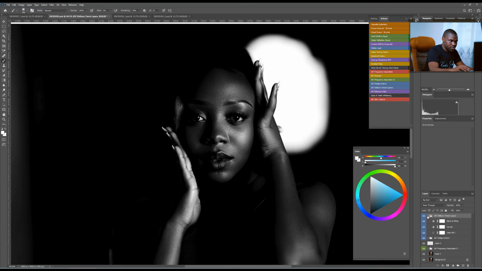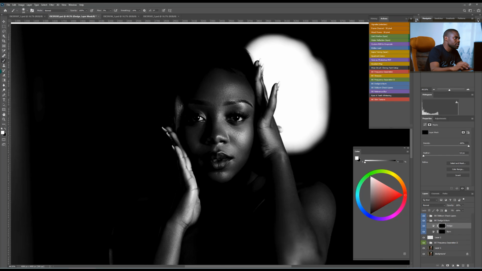Let me just open the folder. You see what's there. There's a curve adjustment, and then there's a black and white layer. So let's do the dodge and burn. I'll start with the dodge, the highlights here with my brush tool, and then I'll start dodging. First I'll disable the frequency separation so that we can see the original face of our model. So I'll disable this. On the dodge, I'll start painting.